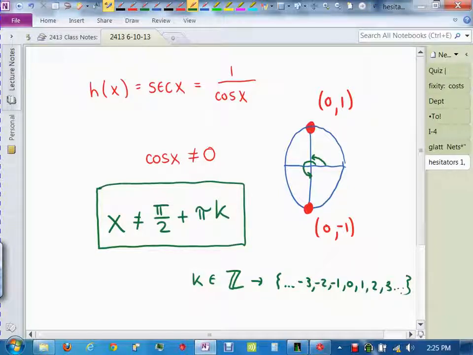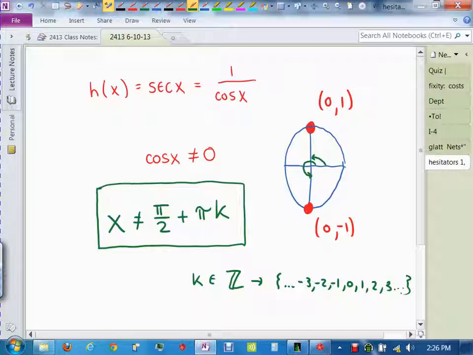Then start back here, pi over 2. Now let k be 2. So I'm adding 2 half rotations: 1, 2. Back up there, right? And then I could add 3, and that would have brought me back here. And I keep on getting all these infinite answers, right? Do y'all see this or not? Then what about negative? Instead of rotating this way, I rotate the other way. And every single one of these answers is a different answer, isn't it? I mean, pi over 2 is pi over 2.